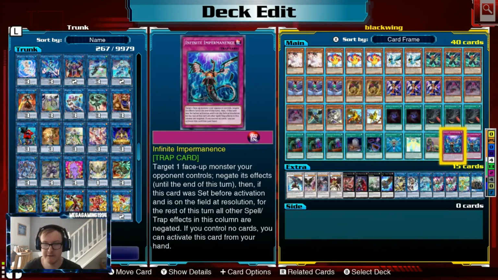So, say your opponent's going first, and you happen to draw into Infinite Impermanence, you can just play it straight away and stop your opponent. So what's this card do? You could target one face-up monster your opponent controls, negate its effect until the end phase. So that's absolutely fantastic. Shuts down your opponent's monster effect.